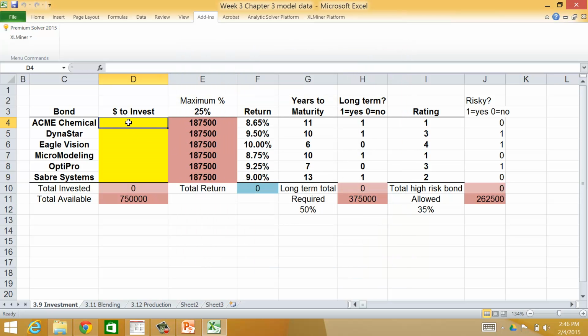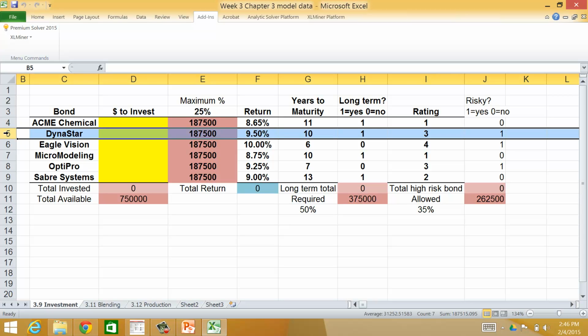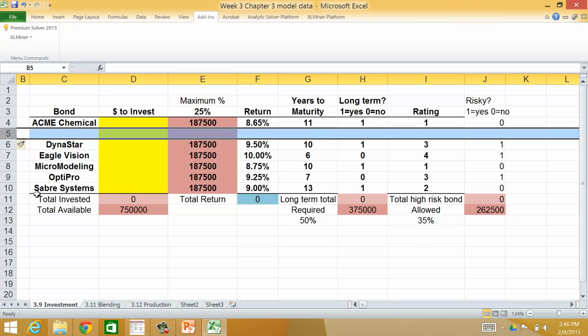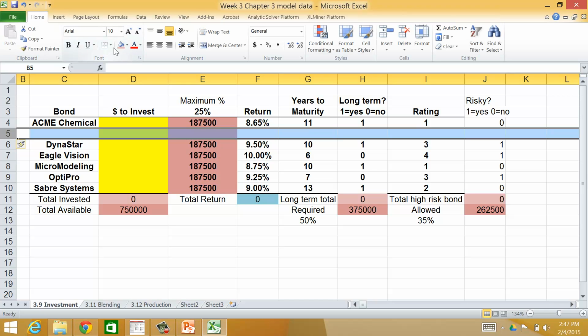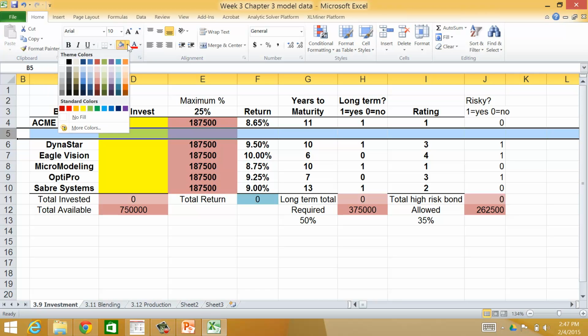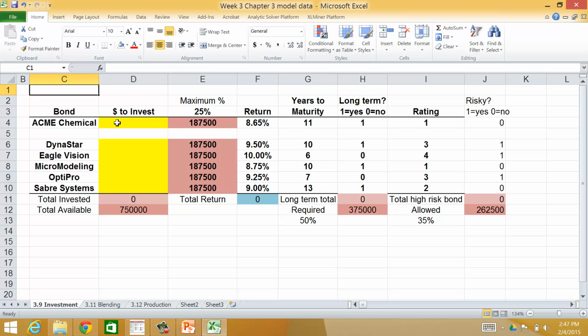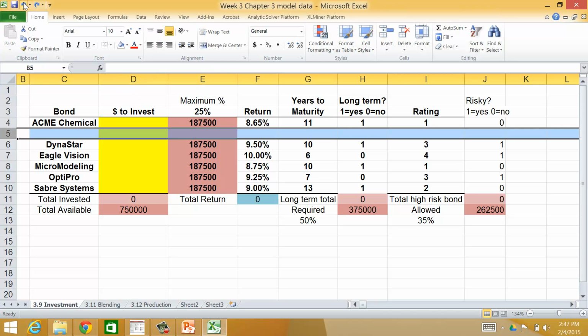For example, if something else separates the cells that contain your decision variables, then when you select them, you have to select this one and put a comma, and then select these ones. You won't be able to select all of them together because there is a cell between them that does not represent decision variables. So unless necessary, we usually put your decision variables all together, so you don't have to select them several times.